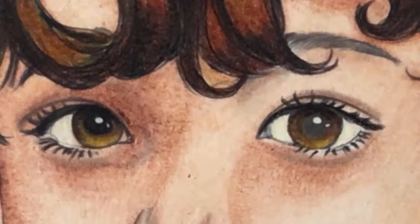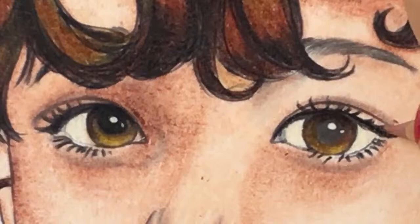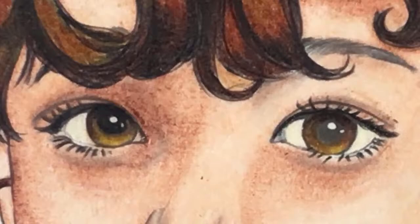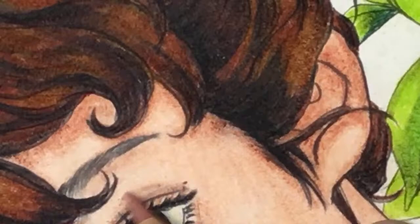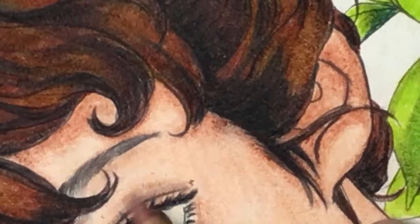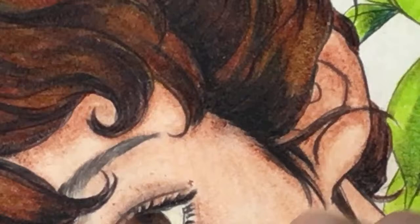And then I'm going to come in with my skin color in between the lashes, because I just want to darken that a little bit, as well as over the top of the eye. Okay.